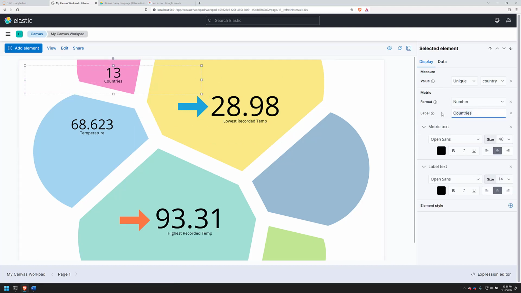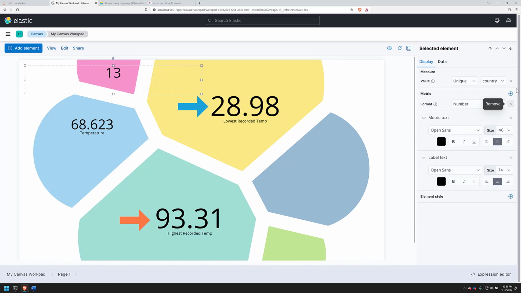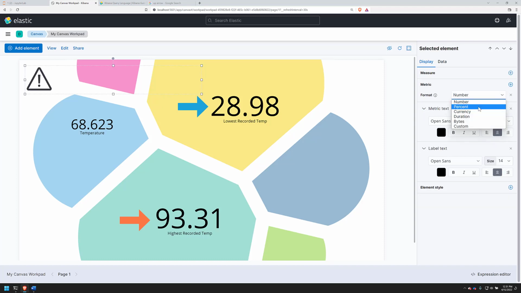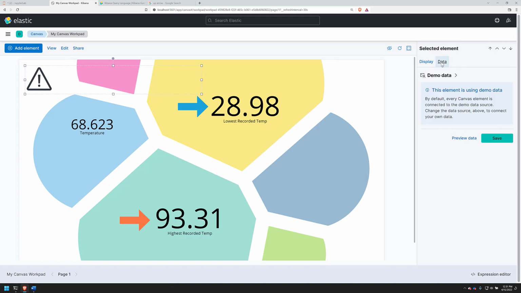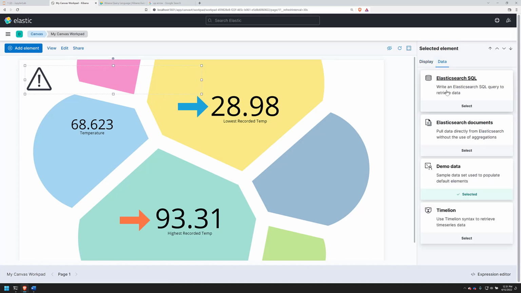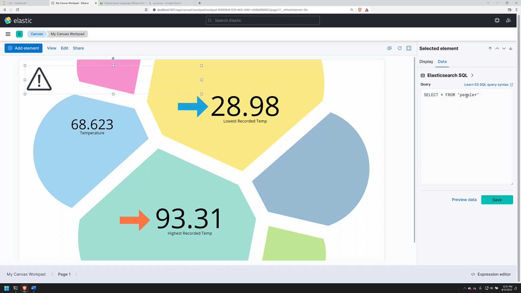So I'm going to take the label off here, and I'm going to take the measure off. I'm going to take the format off. I'm going to go to data, and let's go back and pick weather again.